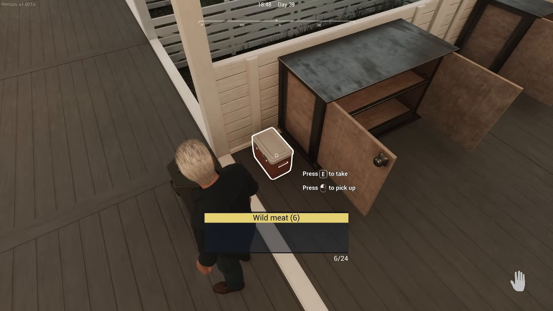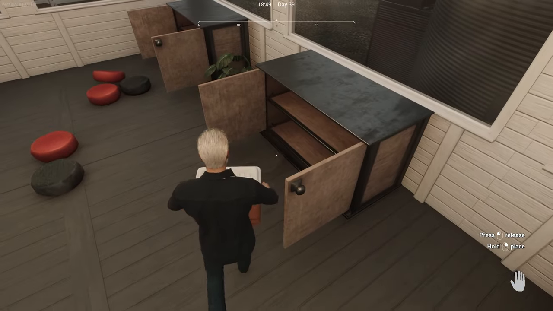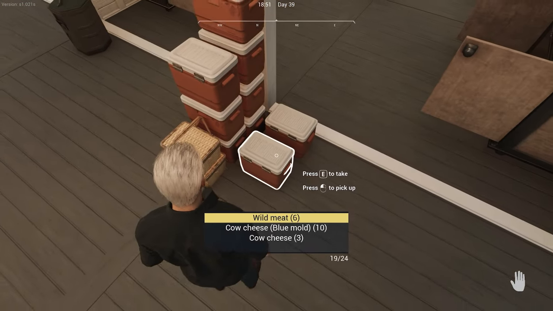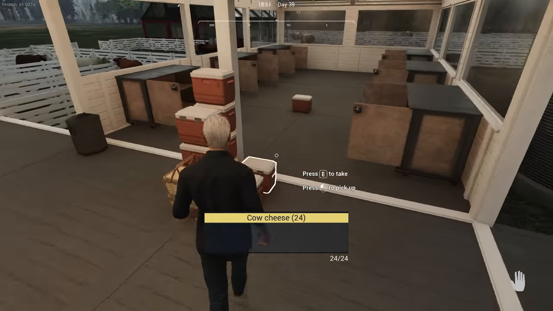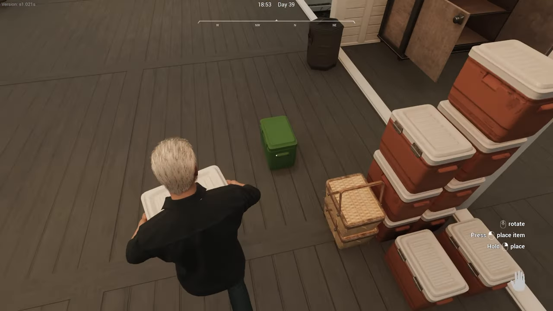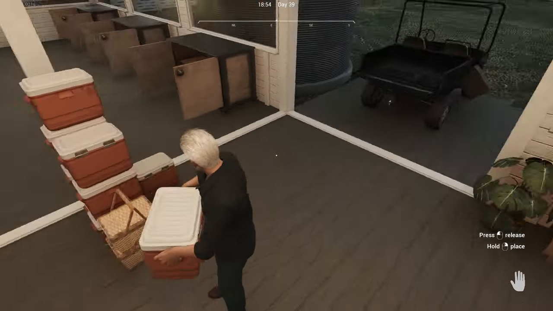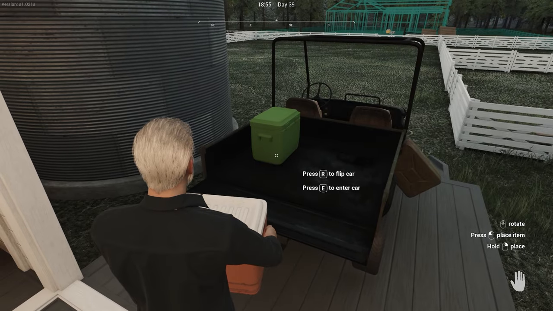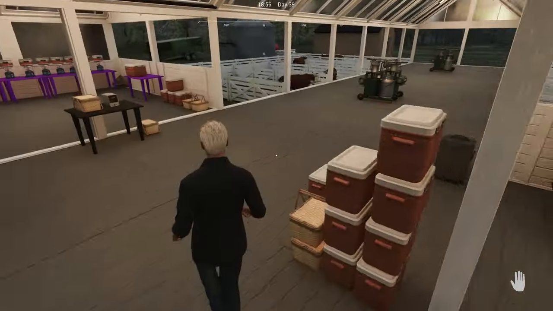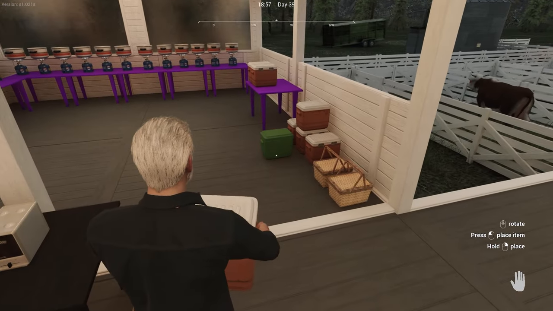What do we got here? Got wild meat. Let's go ahead and use this cooler. Got wild meat in here. Just combine them. See how much money we make. All right, great. So that's that. Grapes. What's in this one? Cow cheese. Just one? Can I take that out and put it in here? Yeah. All right, great. So let's load all this up for market. And let's see how much we get. This will be quite interesting. Got turned around there. Sorry, folks. Let me get rid of the empty one. Try to stay organized.